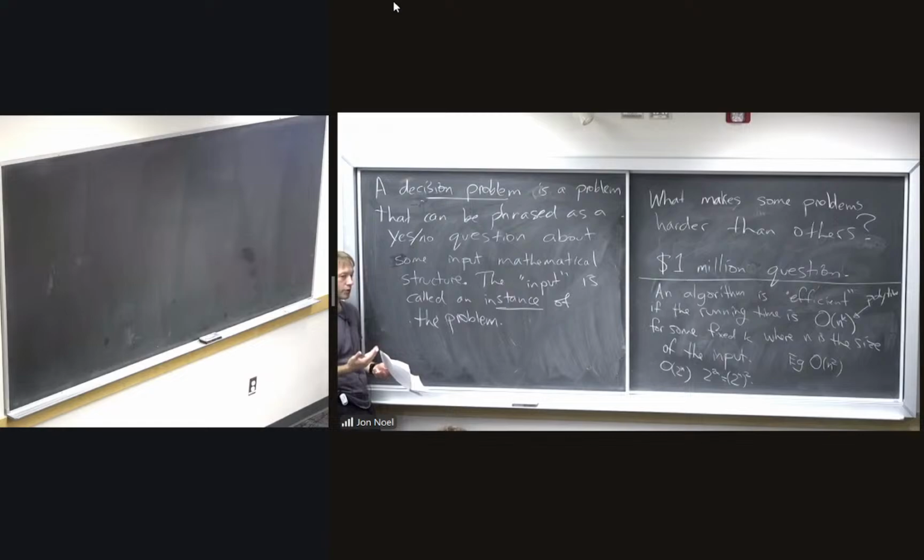So the shortest path problem is not really a decision problem, right? It's asking for the minimum length of a path. But you could find some associated, related decision problems. You could say, for two vertices S and T, is it true that the shortest path has length at most 100? That turns this optimization problem into a decision problem. And then you could just keep asking that question for different lengths until you find the answer. So technically, for a lot of this complexity stuff, we're going to be talking in terms of decision problems rather than optimization problems.